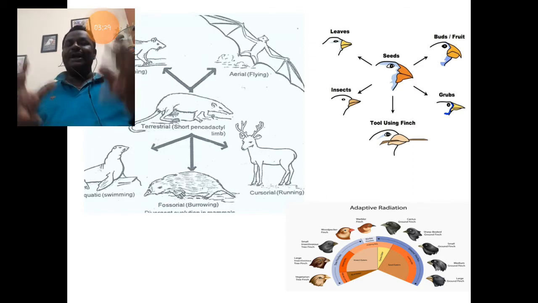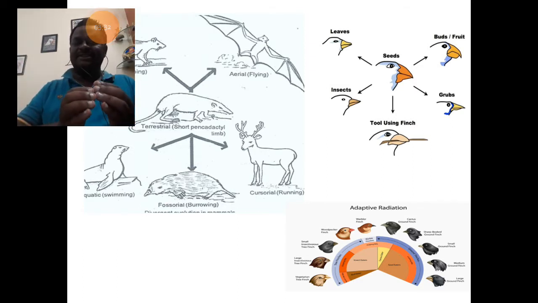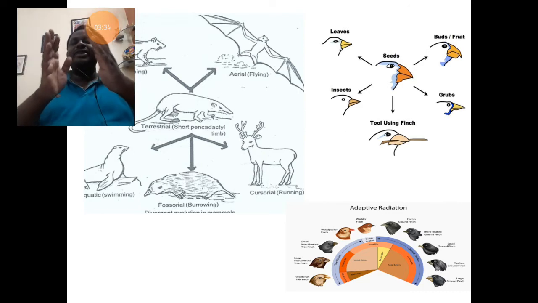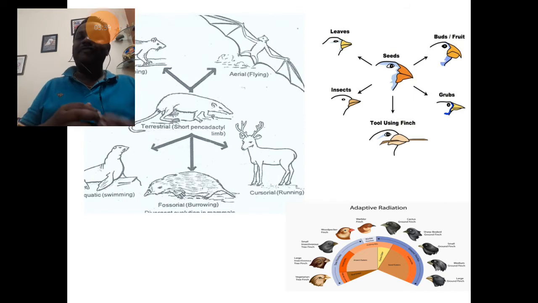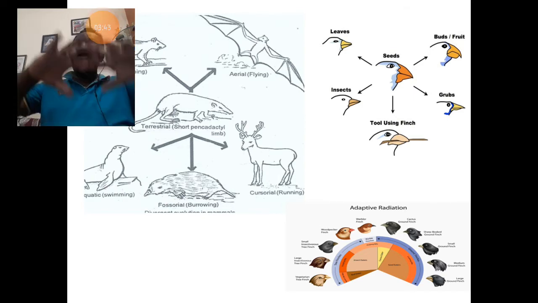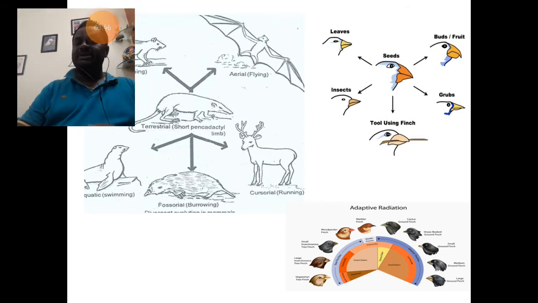Like this, when we look at the same common ancestor, when it had entered into different environments, they started developing a different mode of life. It is due to adaptive changes in them. So in all possible directions it moves to show these changes. So it's called adaptive radiation. We have one more example, the final example, the Darwin's finches of Galapagos Island.